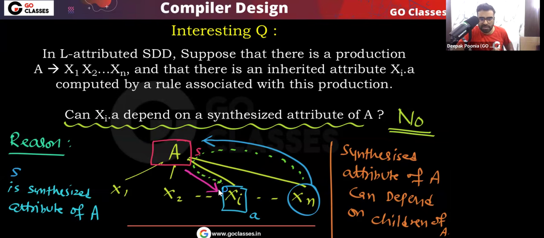Indirectly, this attribute depends on the right sibling. Is this clear? So this is a contradiction. Ultimately, this is a contradiction. I hope you understood this.